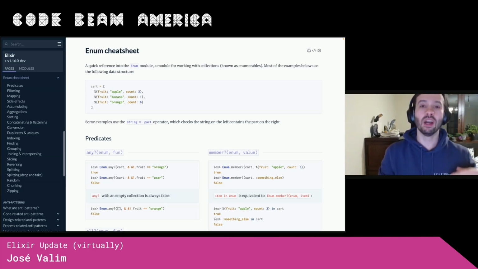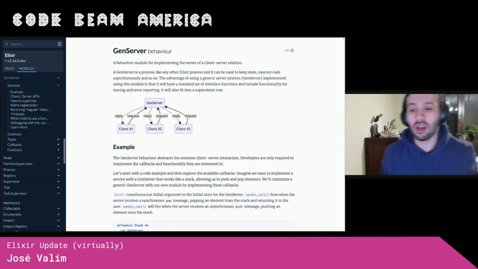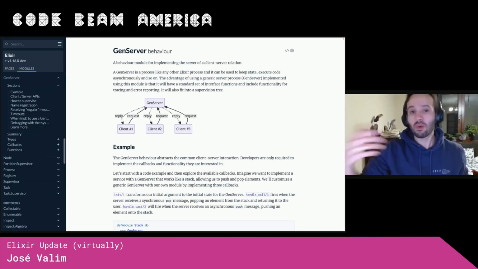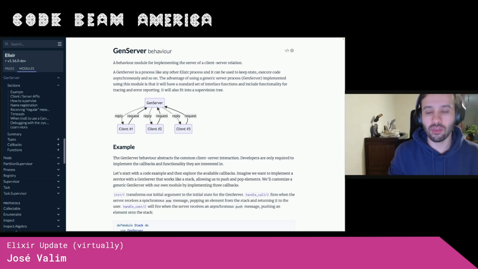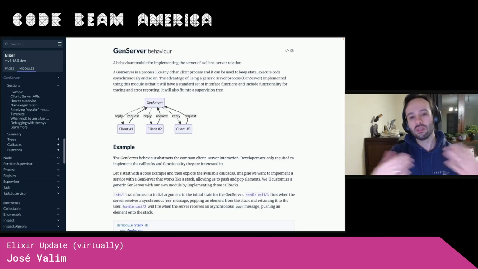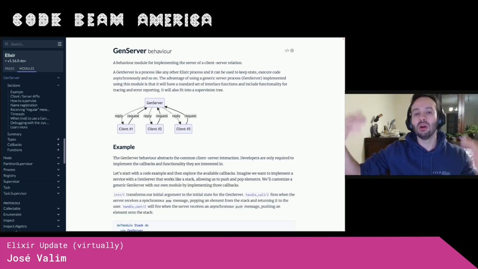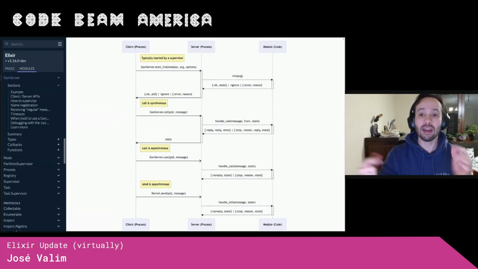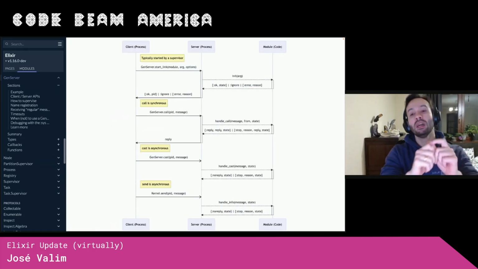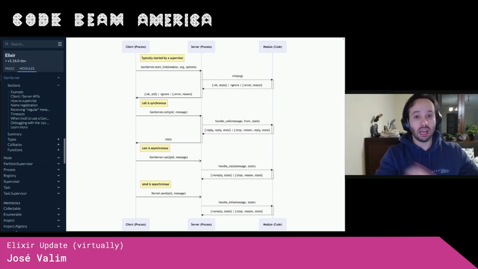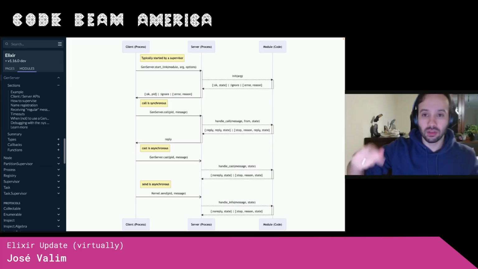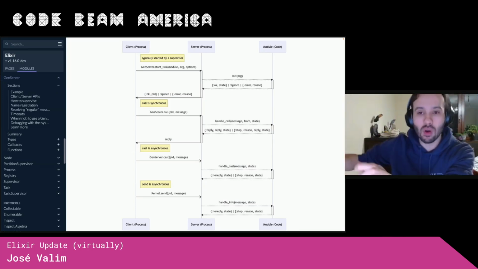Something else that we did related to the docs is that ExDoc has support for Mermaid diagrams, and we incorporated that. So in GenServer now, if you go to the GenServer page, you're going to see some diagrams of how a GenServer usually works and communicates with clients. You're going to see diagrams showing how, when a client calls a server, what is the callback that's going to be called in the code.